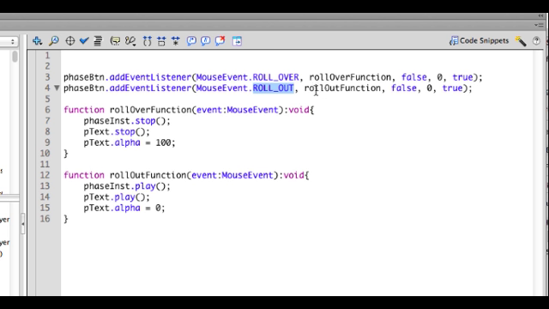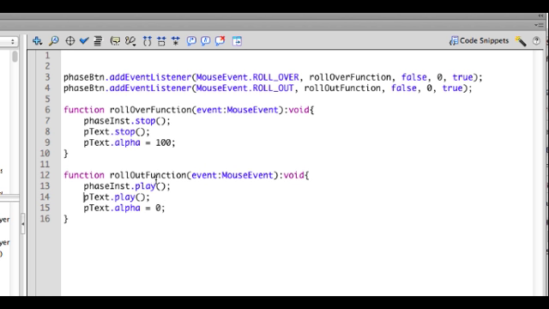When they roll their cursor off, it calls the rollout function. That function pops it down to here between the curlies. It's going to execute this code. So whenever you roll out, we want it to take the phase instance movie clip, play the movie in it, the p-text movie clip, set the playback head playing again, and the PTEX movie clip, turn its alpha back down to 0. And then this will always happen.